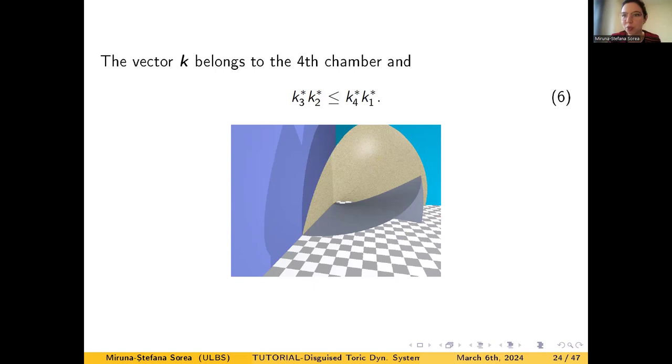They were giving, without any other condition, this disguised toric locus. But for the last one, we also have this condition. And actually, it's not just the equality, but as you see, we have an inequality. And you can check by computation that all the points that lie above and on the beige surface, in the positive orthant, give rise to disguised toric systems. So here is the real algebraic geometry that appears in application that you have to keep in mind, but with the tools from complex algebraic geometry where you find this, yes, you can make approximations using the Segre variety, but we really care about the real side.